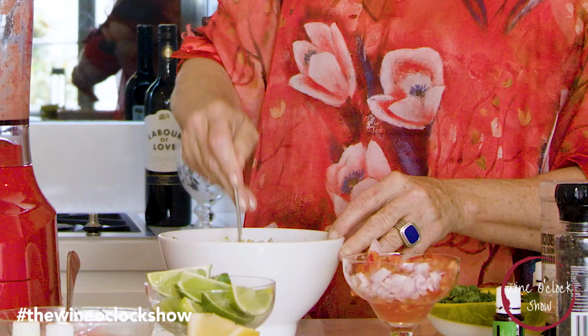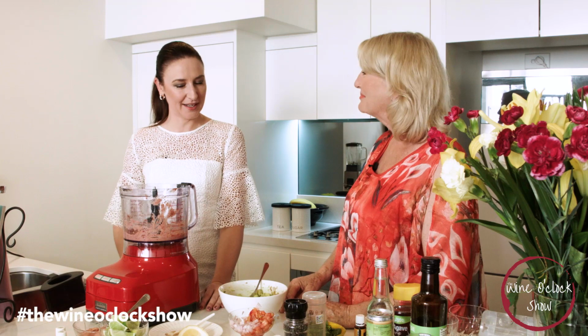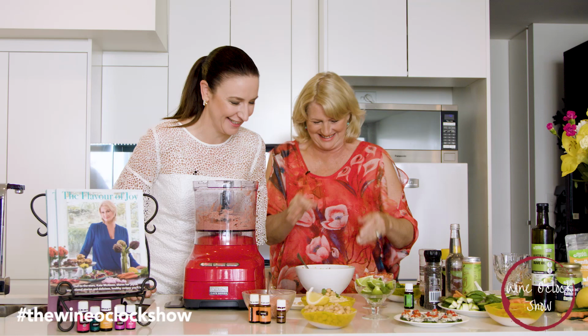That looks fantastic. Yum, yum, yum. I can't wait to taste it. And you can put a little fresh garlic in it, too, if you like. Excellent. And so we've got our beetroot and hummus. We've got our guacamole. A plain beetroot, too, and a plain hummus. For summer.